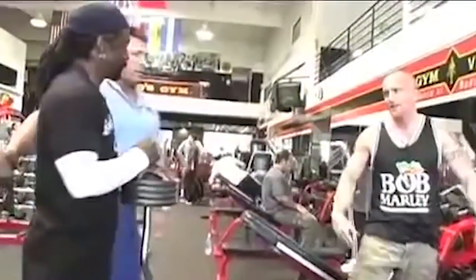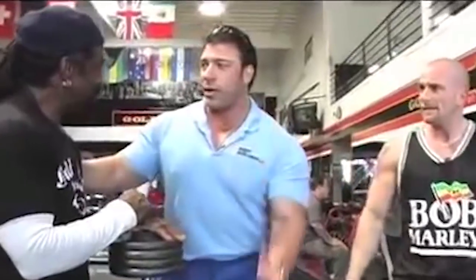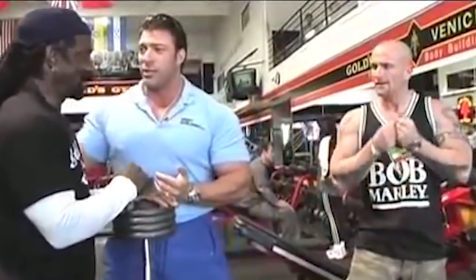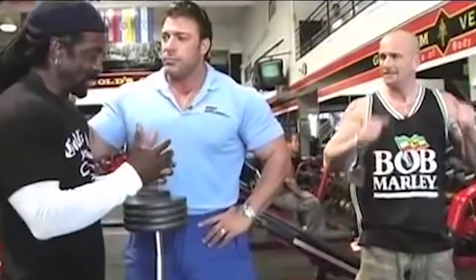Good stuff. And Charles, I just want to emphasize once again, when you're doing these, he is not bringing the bar straight up and down. He's keeping it on an angle, constantly keeping tension in the triceps. From start to finish, there's tension. There's never one time that muscle is going to relax. Whereas with skull crushers, you take a little pressure off. You get that little rest pause at the top.